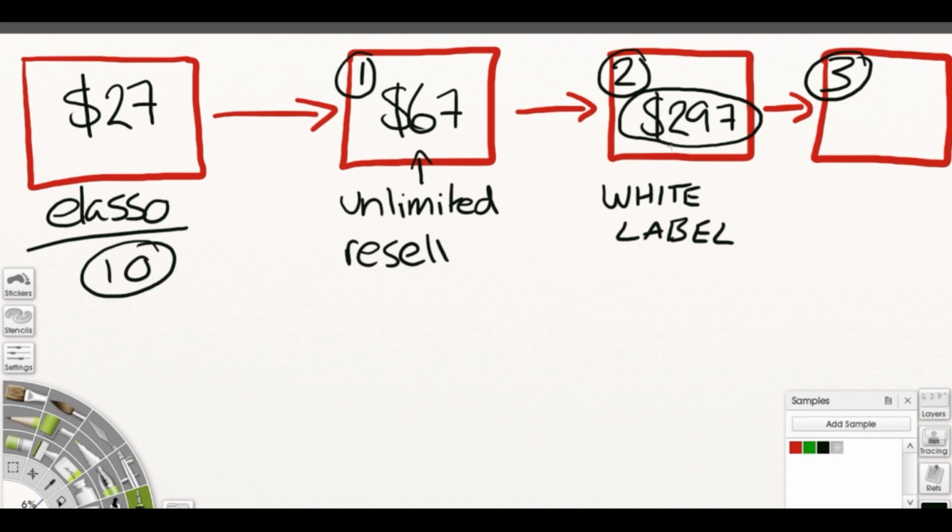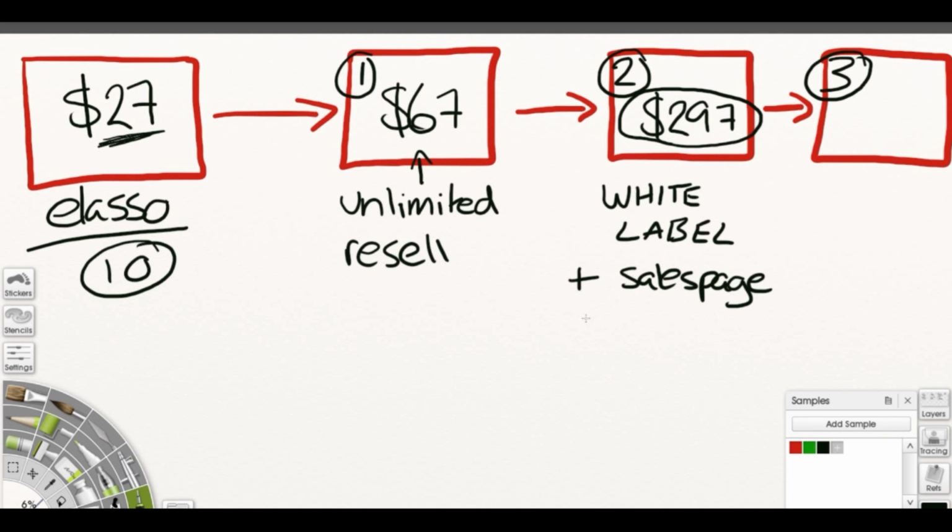It's not going to say eLasso on here, and you can basically brand this as though you developed it yourself. They're also going to give you a sales page that you can sell it from, which is pretty neat. You get all the sales materials if you want to brand this yourself. This is very cool if you are an offline consultant. Instead of selling it as an eLasso service where someone can just go and Google it and they can see that it's $27 per month, or it's still just a $27 one-time payment depending on when they're looking at picking it up, if you've branded it yourself, you're going to be the only person in the world with that product, right? So that's pretty cool.